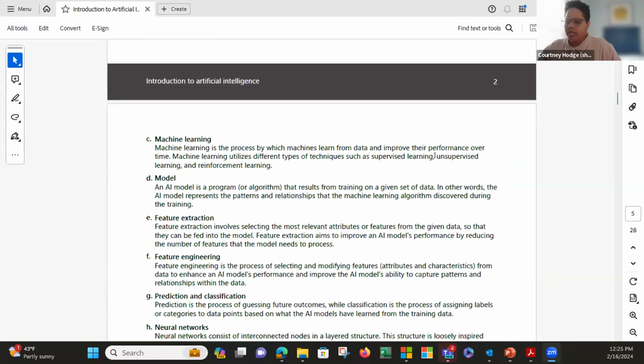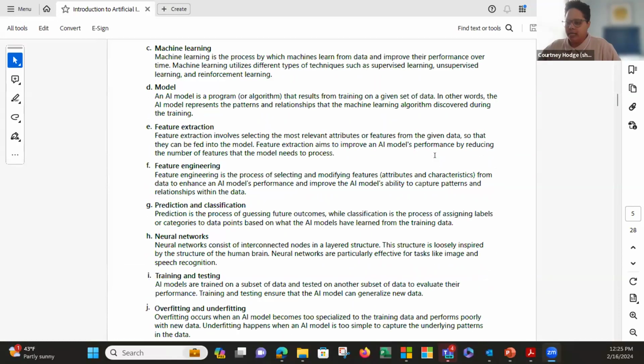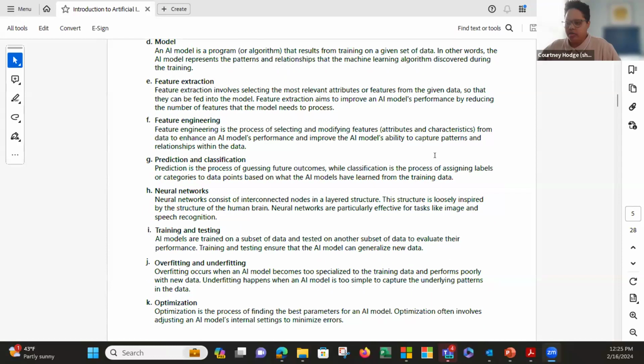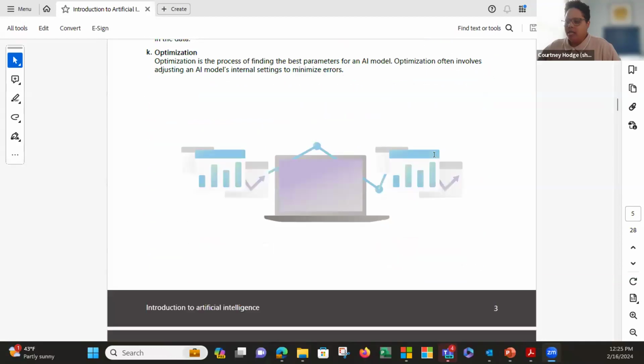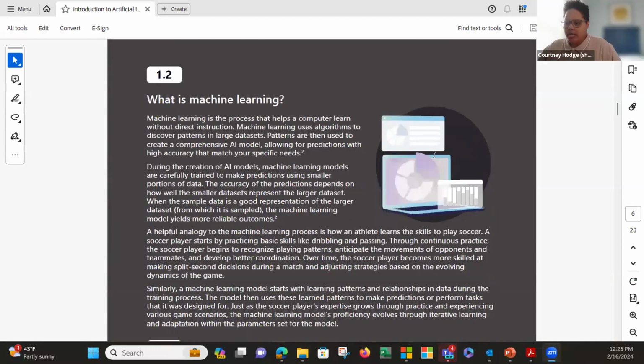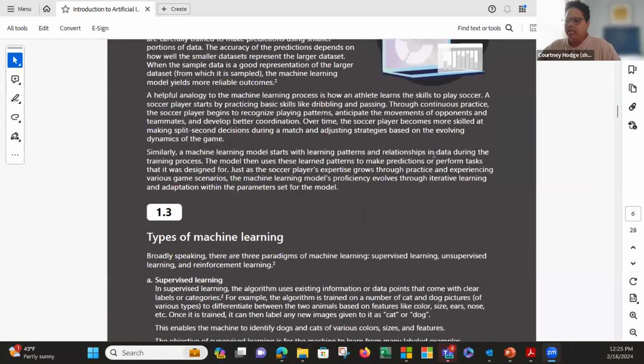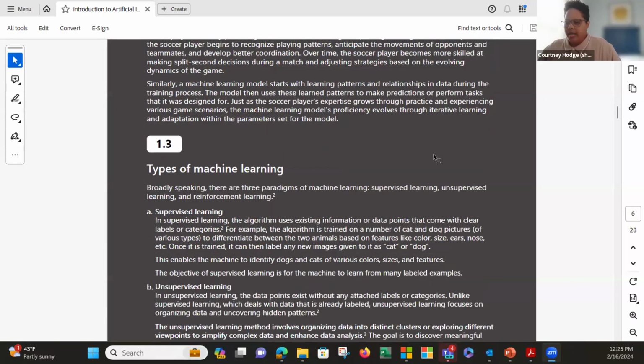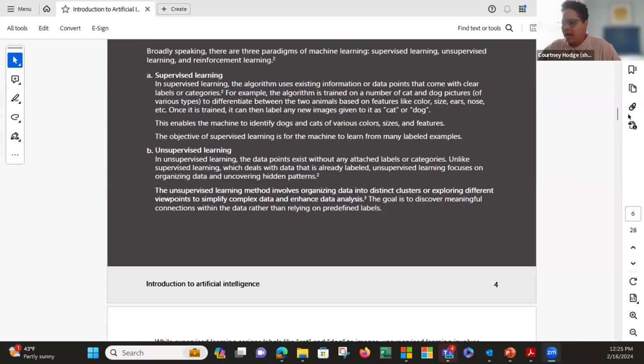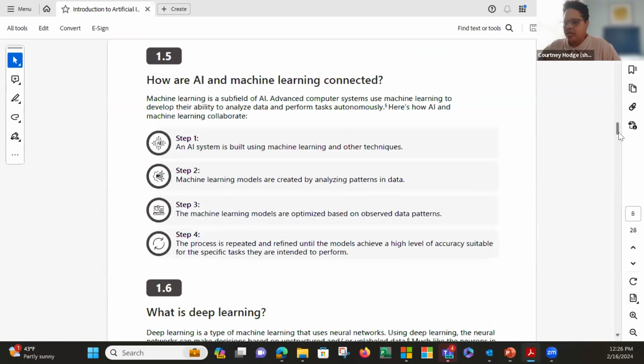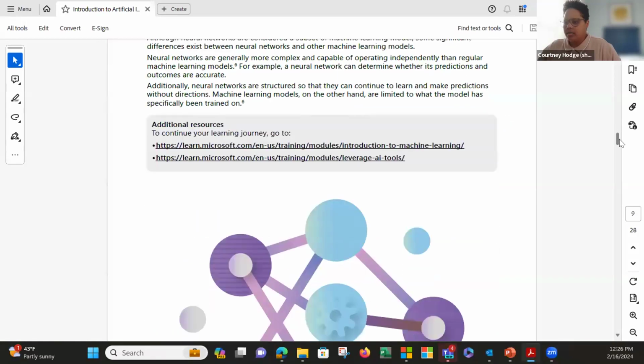You'll see some of these terms and then an explanation of the term. And then you go into what is machine learning. This is a lot of the content that you'll see. Now I'm going to move forward to some of the activities so you can see what that looks like.